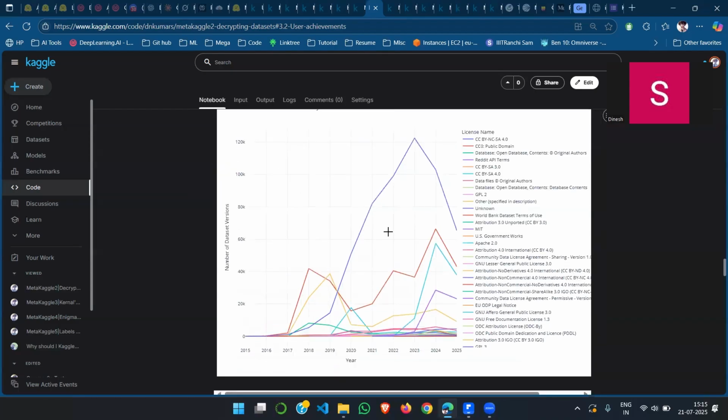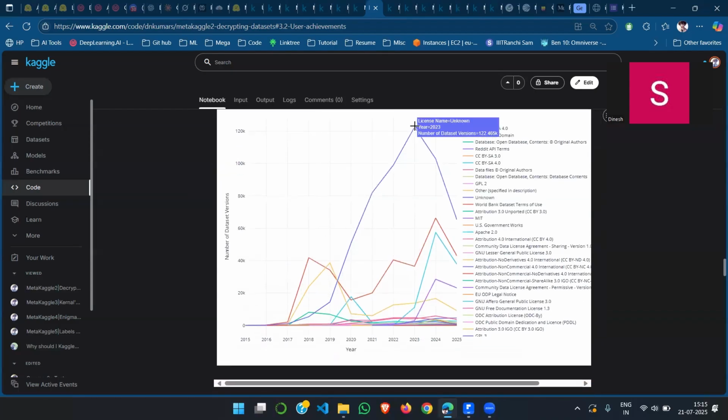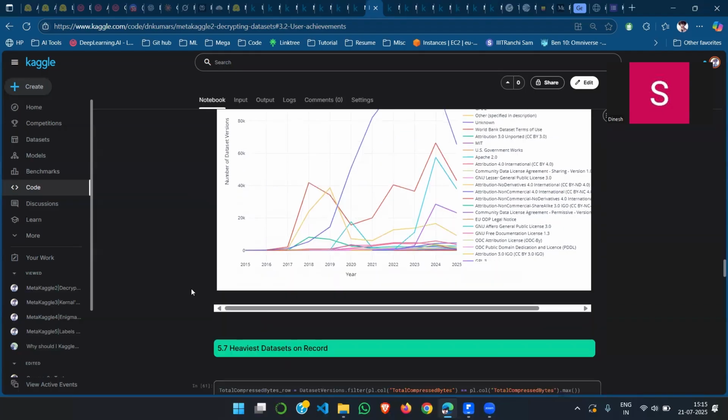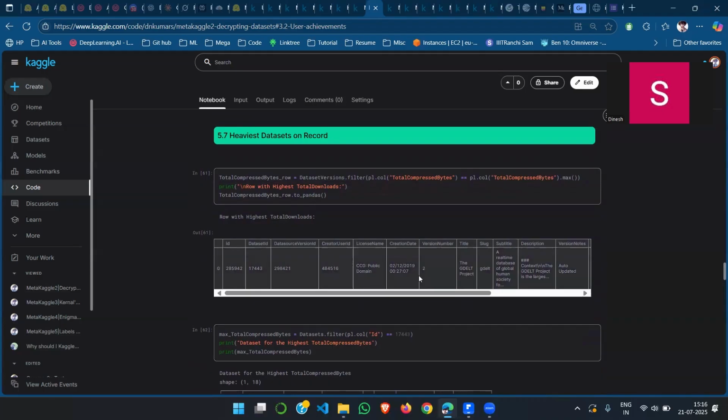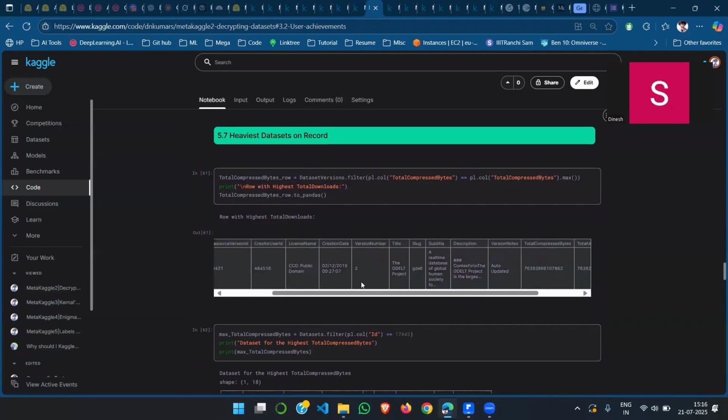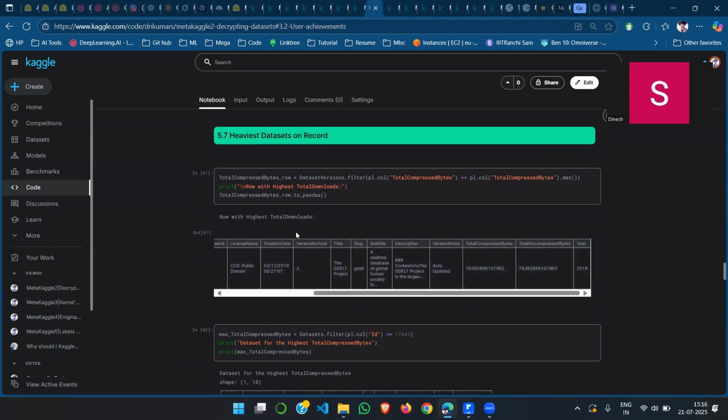And you can see the trends over the years of license usage, and the heaviest dataset on record, the highest dataset available on Kaggle.